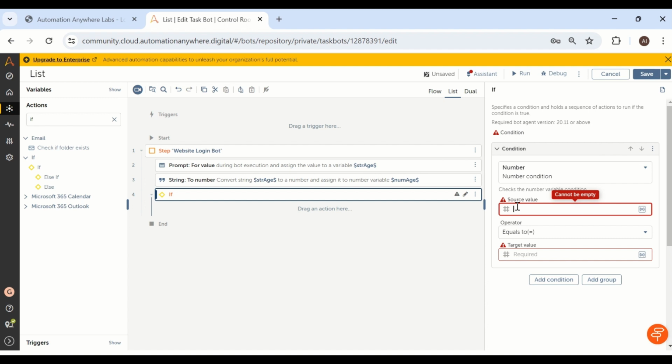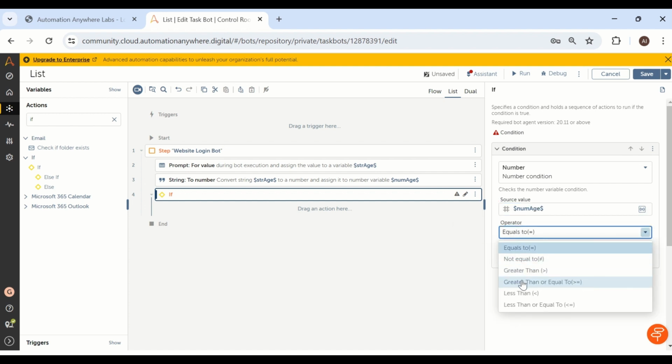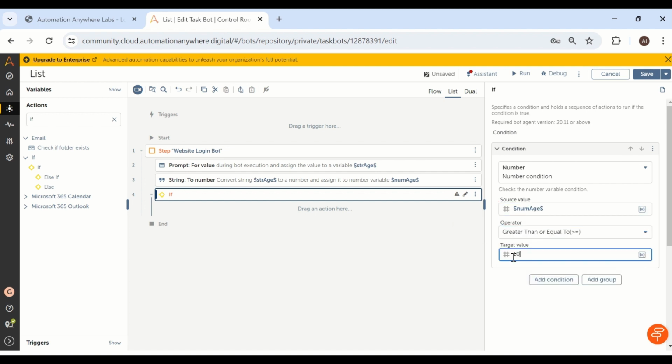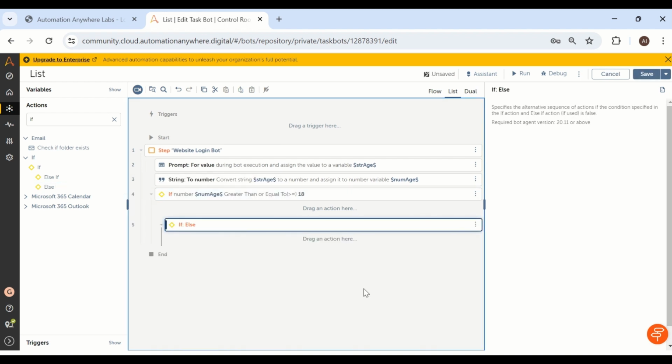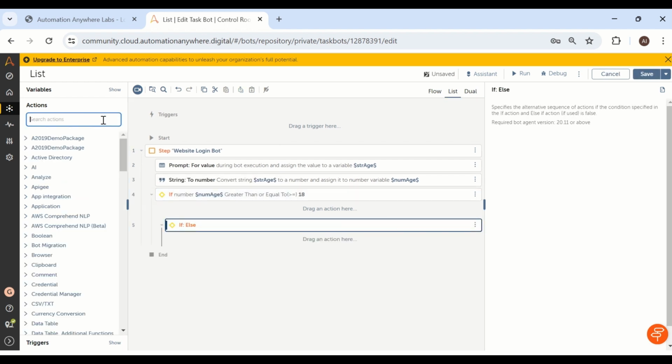In our topic today, the source value is num age, and if it is greater than or equal to 18, then we have to allow that person to log in to the website. Else, if it is lesser than that age, then we have to show a message box.